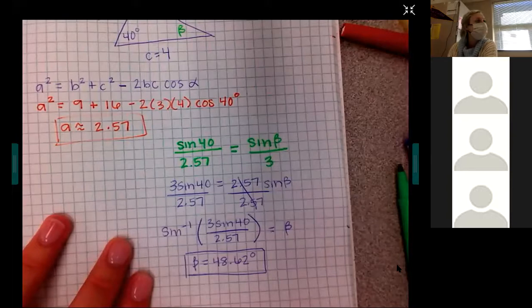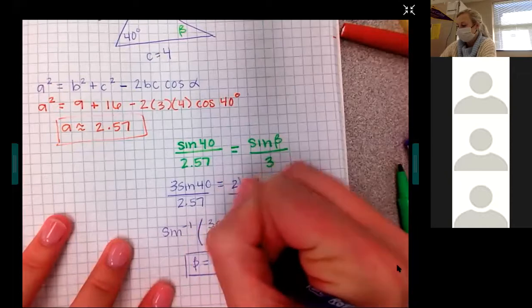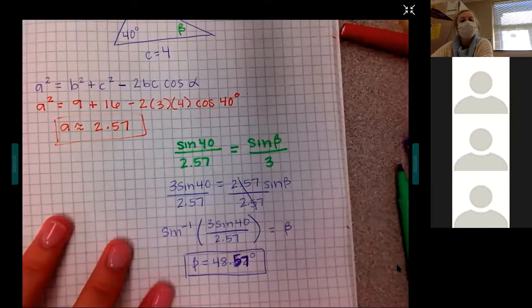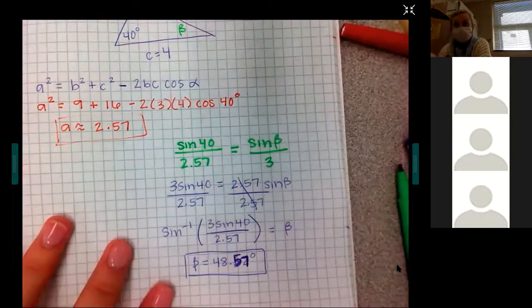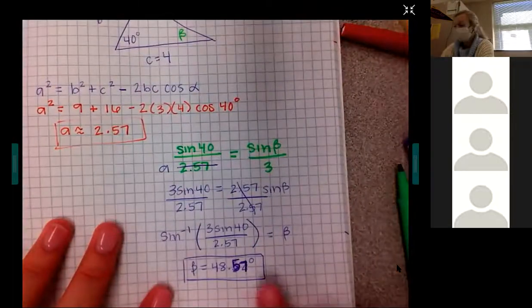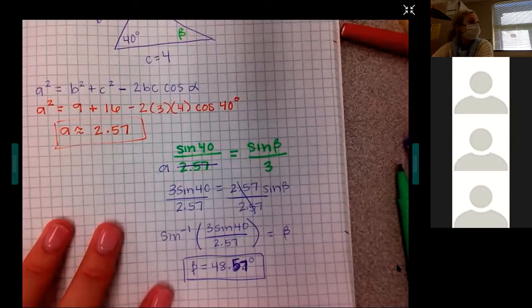Good. So did you get something different? I'm so proud of you. What'd you get? Extra credit. 57. Perfect. This is a great teaching moment. Good job, Anne. I was so busy making fun of them for saying cosecant. What are you supposed to use instead of 2.57? The whole decimal, the stored value, the whole value you get right here for A. So do you see how it changed my answer? That's an excellent teaching moment. Extra credit. Make sure you do not put your rounded number in there.